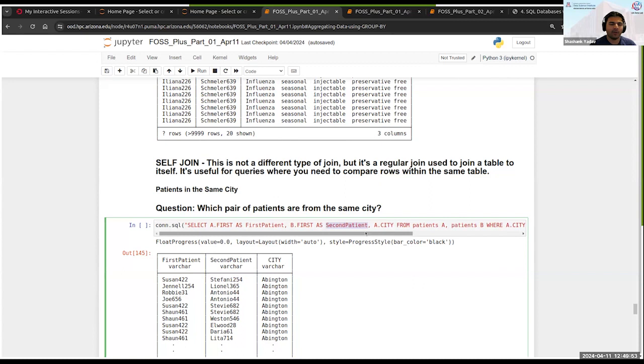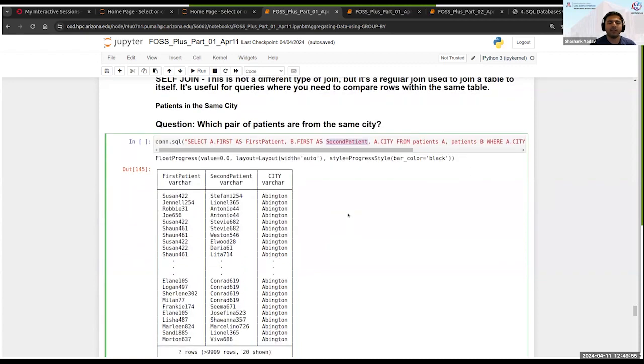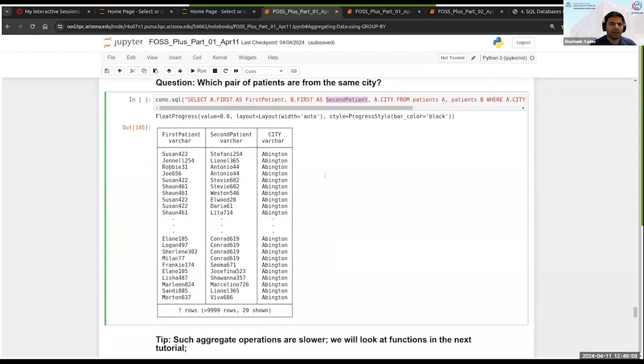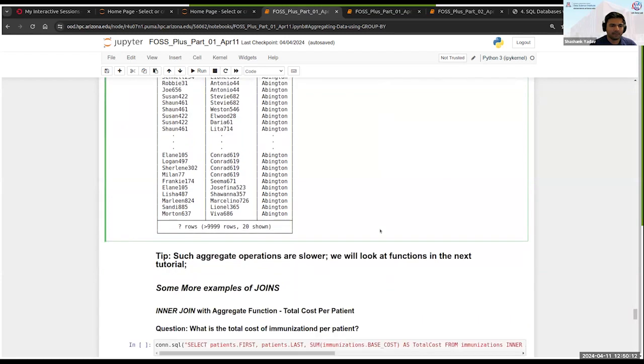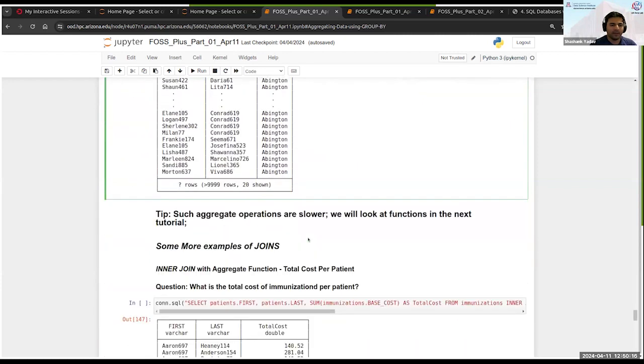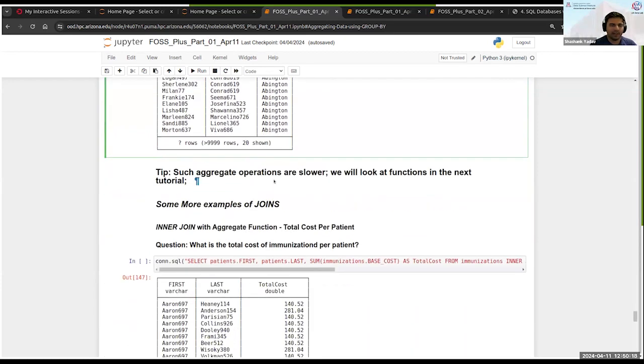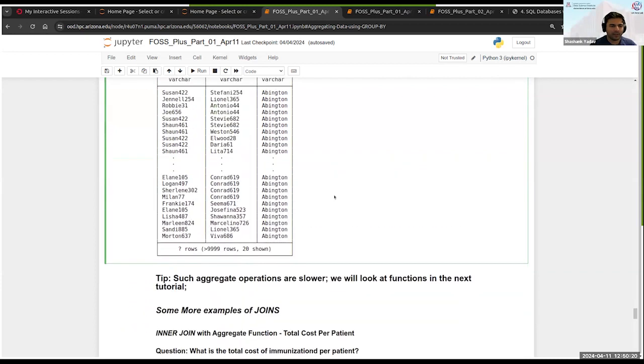We would like to just compare rows in the same table, and it returns that all these patients, since we are sorting on the city name, belong to this city. And aggregate functions are slower, so there might be a different way to do this kind of thing.